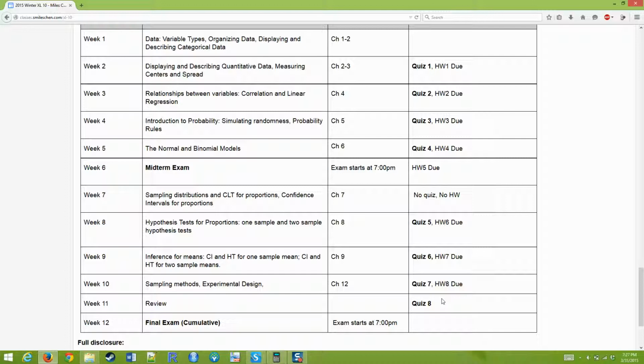Yes. Do you post the scores on Canvas or on the website? How's that going to work? I will not post them on Canvas, but I will send email updates with your grades. After the midterm exam will come your first email grade update, so you have an idea how you're doing. Each week you'll get your quizzes, and that should give you an idea of how you're doing, right? If you're doing poorly on the quizzes, that means you're doing poorly in the class, and if you're doing well on the quizzes, you're doing well in the class. So that will be how the quizzes work, and I'll send you an update after the midterm and right before the final exam as well.